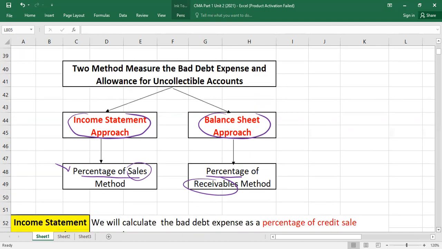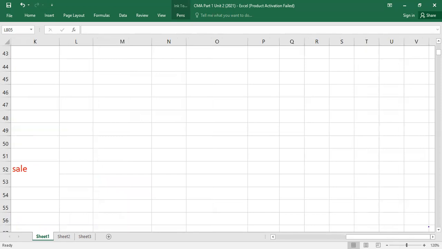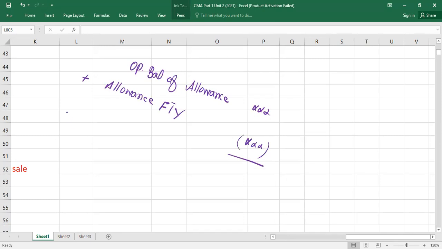So guys, whatever method you apply, you need to have information about two things. Number one, I'm telling you the first thing, regardless of income statement approach or the balance sheet approach. These are the general things which will be followed in income statement approach also and in balance sheet approach also. First of all, there is one equation which you have to complete before moving to the solution, right? The equation is what? You have to take opening balance of allowance for credit loss, which might be given in the question. You have to add allowance for the year. This is going to be equal to closing balance of allowance. First, always complete this equation.